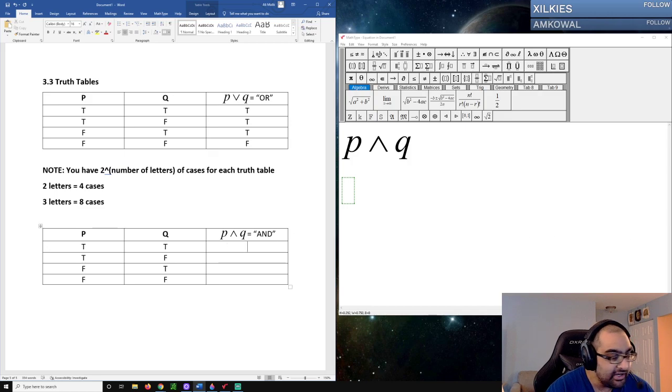So "and" is going to work fairly similarly to "or". The only difference is that in order for me to get the reward, I need to do both tasks. So let's look at each one here. So I have true and true. Okay, I did do the vacuuming and I also did the dishes. Do I get my reward, true or false? That's true. Since I did both tasks, I'm allowed to get my reward. Perfect.